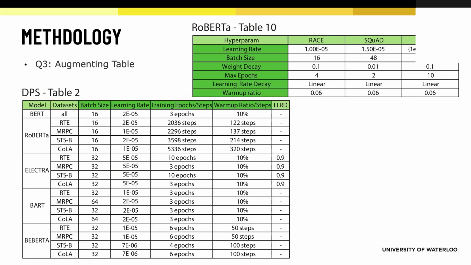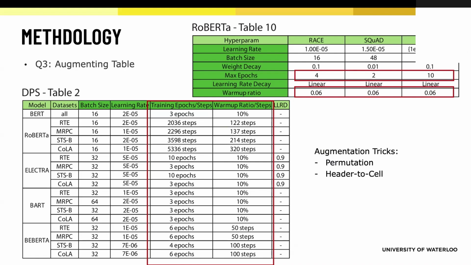So in this case, we want to do some augmentation to help our algorithm find these cases as unionable or searchable. There is another finding: sometimes the authors might add headers to the cells, while in the remaining cases, the tables are highly likely to be numerical tables. This case will also prevent accurate encoding and thus prevent accurate search. So we propose two augmentation tricks here. Beyond the original table set, we propose two other sets. One adds the permutation augmentation, and the other adds the header-to-cell augmentation. We will only examine these performances in the ablation studies. In the main result, we still keep the original table set.